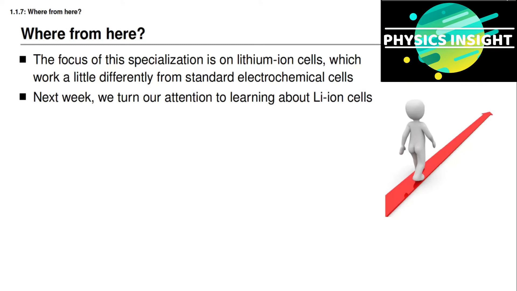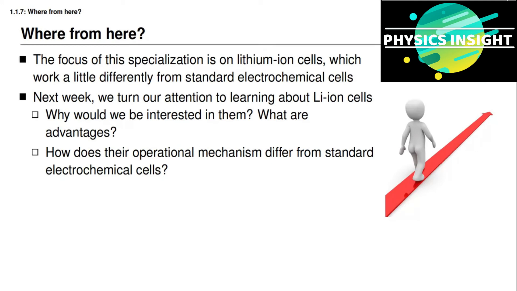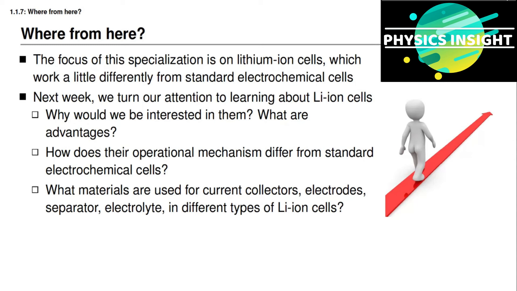So next week, we're going to turn our attention to thinking about lithium ion battery cells in particular and studying how they work. We will ask and answer the question: why should you be interested in lithium ion battery cells instead of, for example, one of the chemistries that you've seen this week? What are the advantages of lithium ion battery cells compared with other types of battery cells? We will also investigate how their operational mechanism at an internal physical level differs somewhat from those found in standard electrochemical cells. You will see what materials are used to build lithium ion battery cells — the current collectors, electrodes, separator, and electrolyte in different varieties of lithium ion cells.